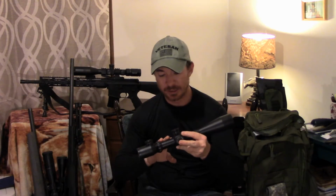These scopes have adjustments on them. This one here is an 1/8 of an MOA, or 1/8 of a minute of angle, which is equal to 1 inch at 100 yards. What's really important is having a scope that will give you the adjustment that you want. This one here, it claims 1/8 of an inch per click, or per tick mark here on the scope.